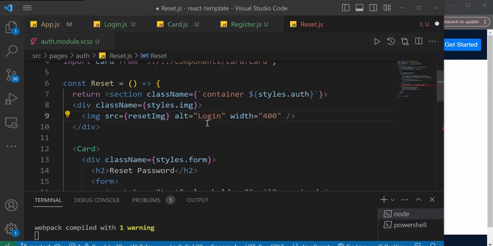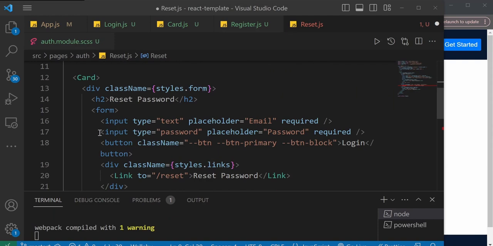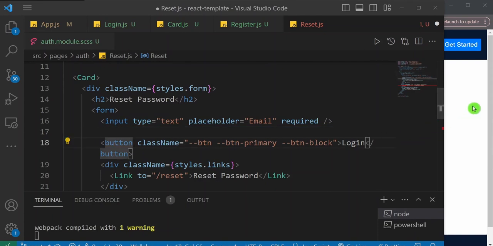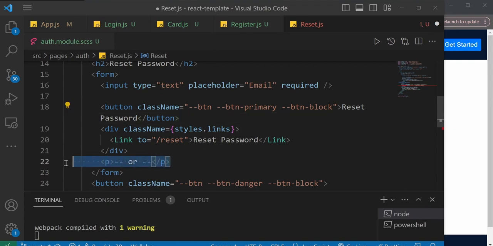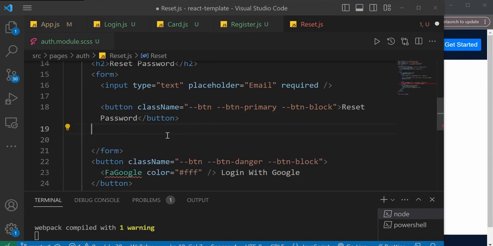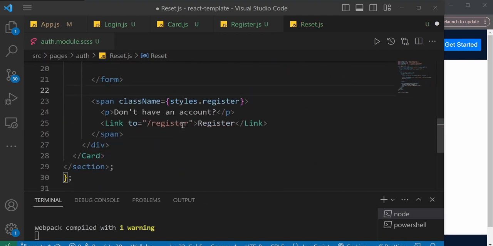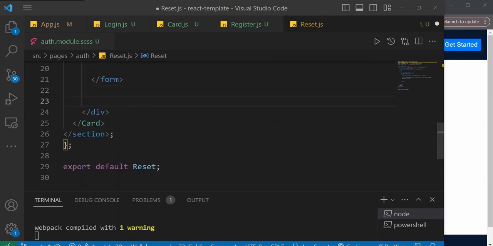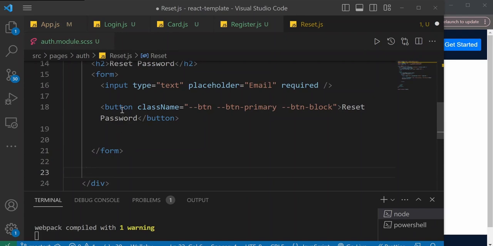So we're going to come here inside of our form, and we're just going to remove every other thing except the email. So let's remove the password field, and let's change this text to say reset password. So I'll come here, replace this login with reset password, and then we don't need this "or" text, we don't need this link, we don't need all of that, we don't need this button. The span, however, we're going to replace with something else. Or no, I'll remove the span actually, and then after the button, I'm just going to add something else.